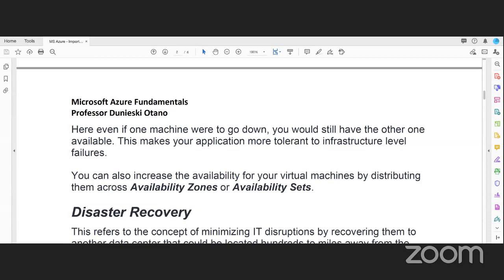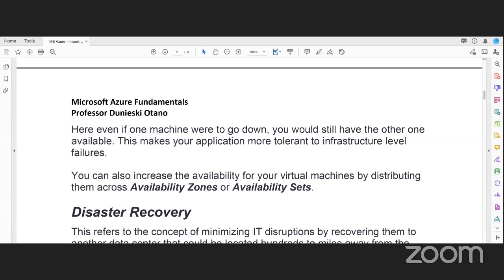There's some services that have native high availability. By themselves, the data is replicated, but the other services are not. For example, virtual machines. You have to create virtual machines if you need more, right? But if you have a scale set and you start with 2 virtual machines, when one is down, the other one will come up and take the place of the one that is down. So you have to create your infrastructure. That's why you have Azure architects, solutions architects that create infrastructures, and you have to make it highly available.